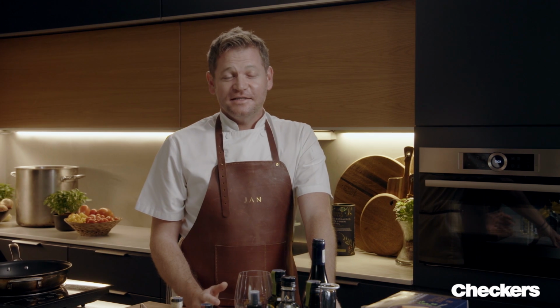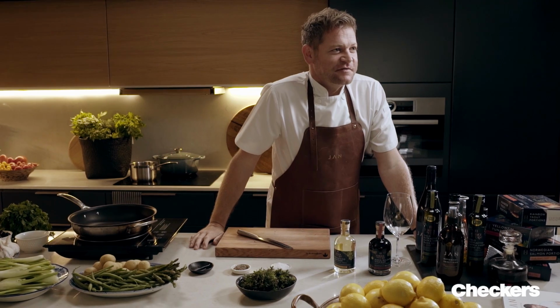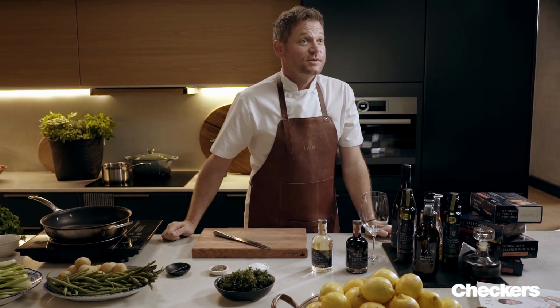I grew up on a farm and I didn't have access to beautiful fish and seafood all the time. My favorite fish, definitely tuna. We always had the tin tuna, and for me, tuna is such a versatile fish, and I always think how healthy it is. If we would take, for example, salad niçoise, that's a typical dish from Nice. And I never knew that it started off with just being tomatoes and anchovies, but then over time, people added tuna and green beans and egg and even potatoes. That was Escoffier to bulk it up more.